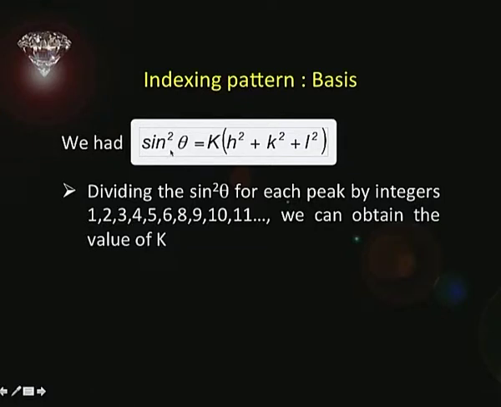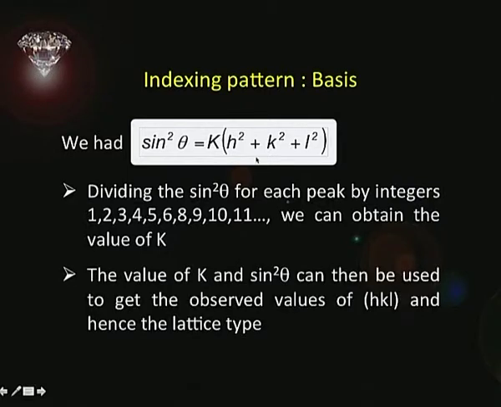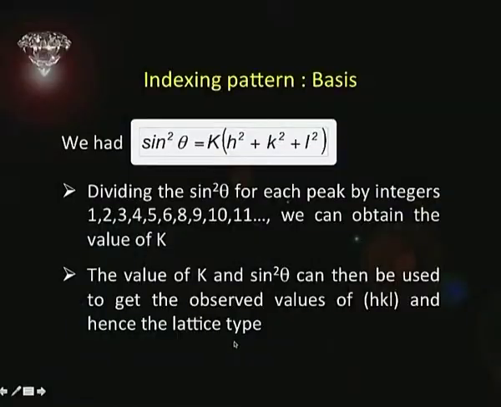So, from these two things I can get the possible values of h square plus k square plus l square, from where the diffraction pattern is coming. So, I can determine this also. Once I determine this, that gives me an idea about the HKL values. Once I know the HKL, I am going to make use of the so-called absences in the pattern, and from that I can work out the lattice type. So, that is what I am going to make use of.